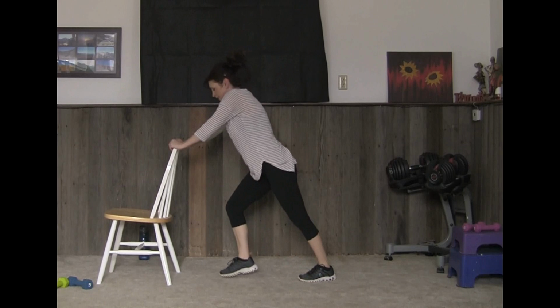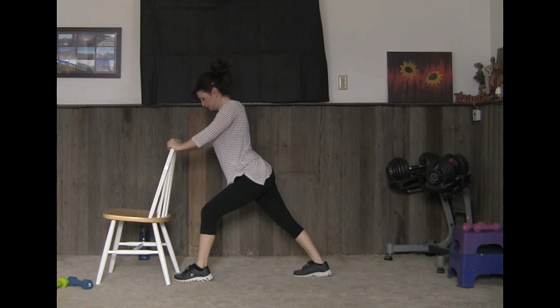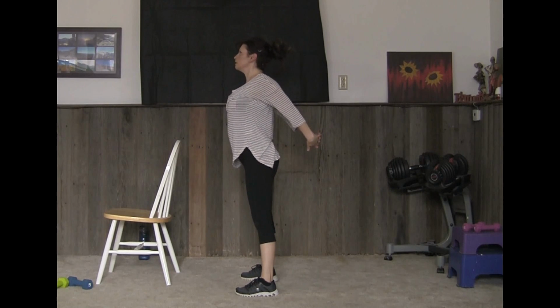All right. Let's do it this way. Lean that leg back. Heel flat on the floor. Ooh, the wind just kicked up. Oh, okay. Switch legs. Interlace your fingers behind your back and lift up. Open your chest up.